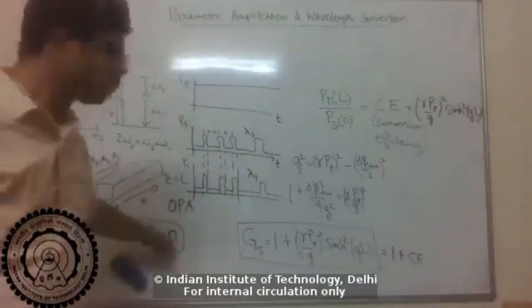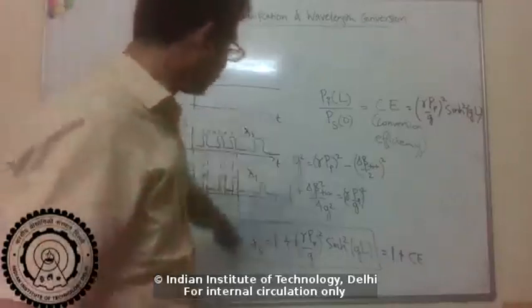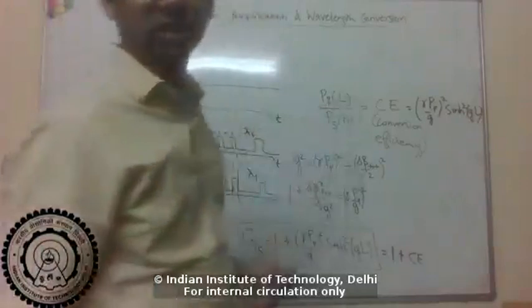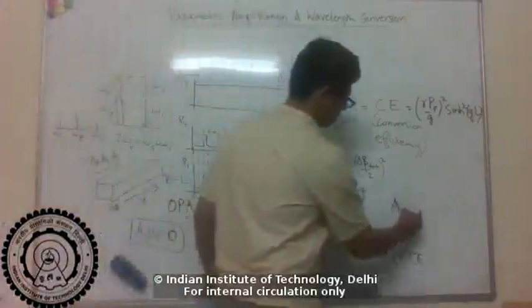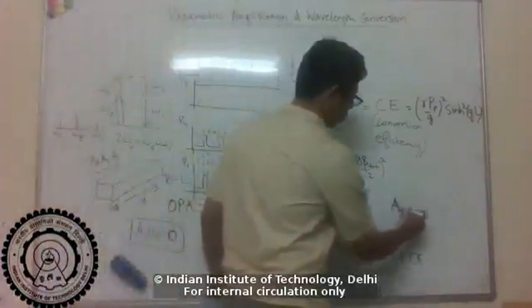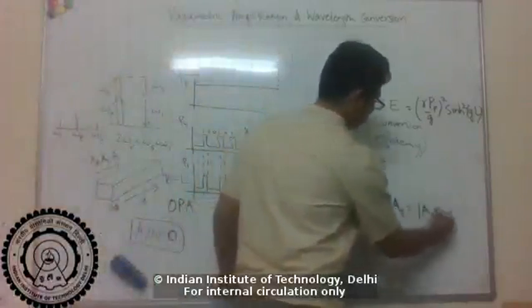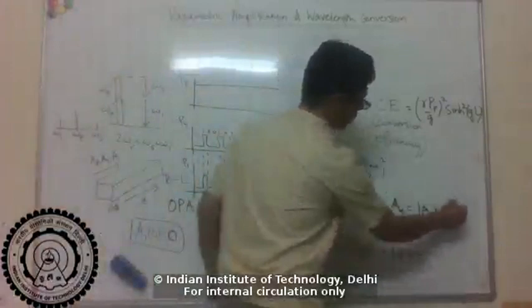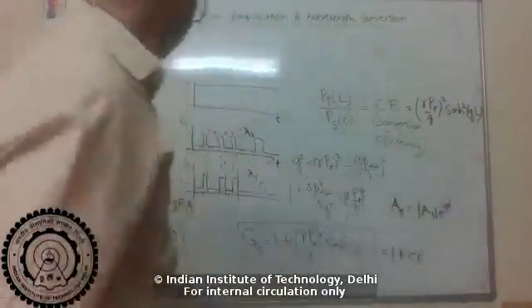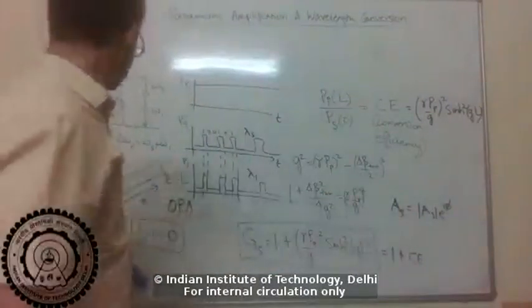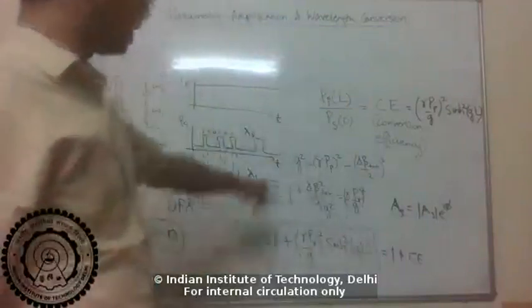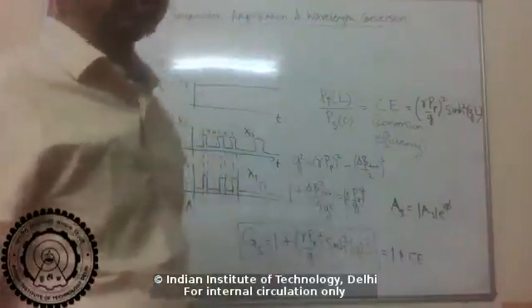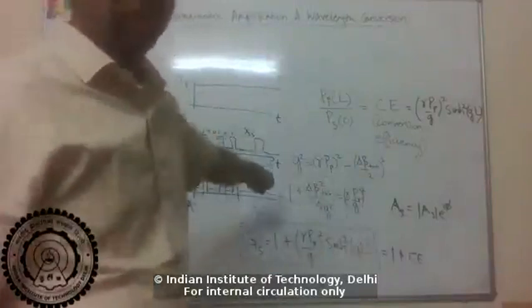So when I have no input idler, you can see that the gain is independent of my signal phase, right? It just depends on the modulus of AS. I could have any phase here, but that wouldn't change my gain or conversion. So in that sense, it's phase insensitive. In this setup, when I'm not sending any idler, my input signal phase could be whatever, it doesn't matter. So the gain and the conversion efficiency don't depend on the signal phase. That way it's a phase insensitive amplifier.